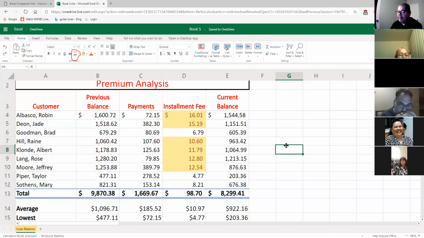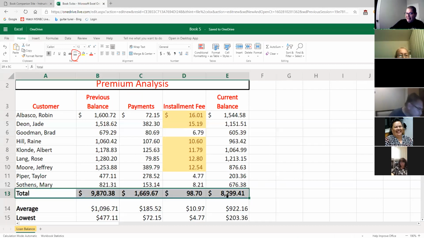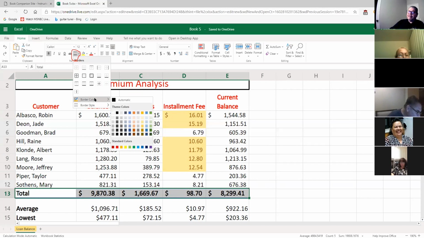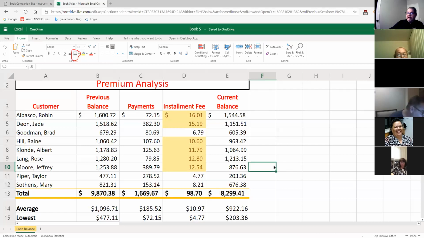Let me do it again, because I did it but I didn't select the borders again. That's why it didn't change color. So you highlight it first, go to the borders, the little arrow, and select the color first. I want to select orange. Then I go back a second time, but this time I select the top and double bottom border. I click away from it to see what happened, and I see the color I had applied, which matches the conditional formatting and also matches the sheet color right here.